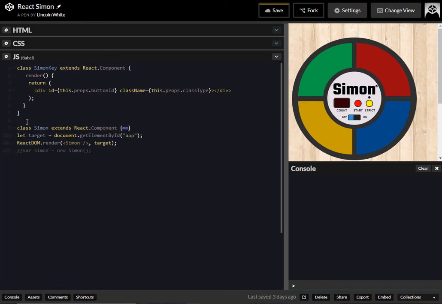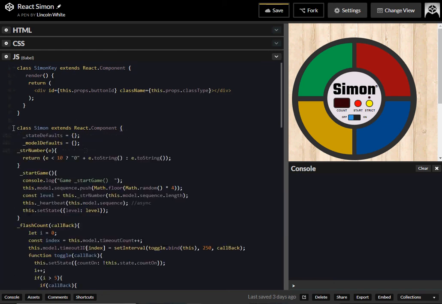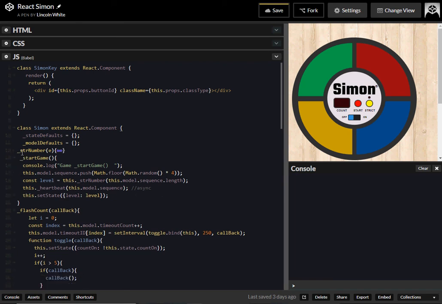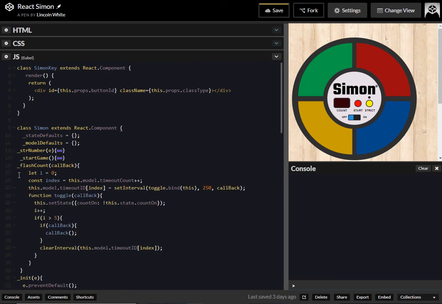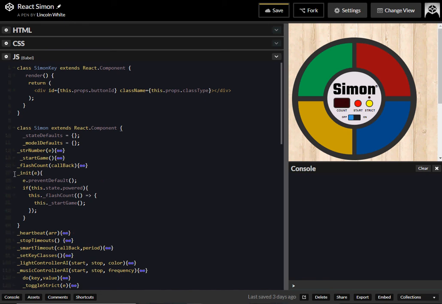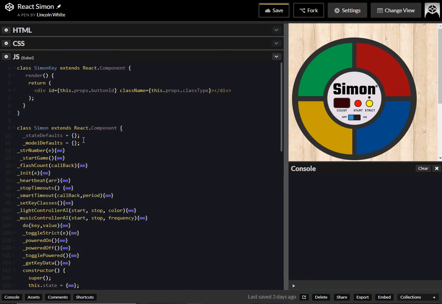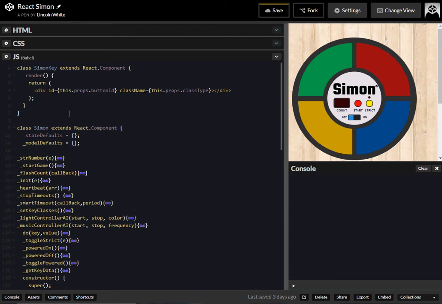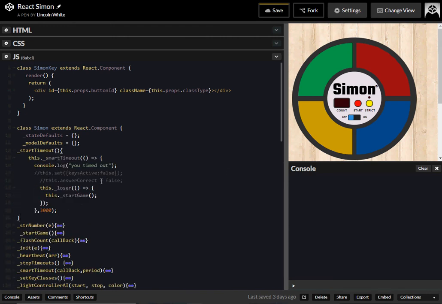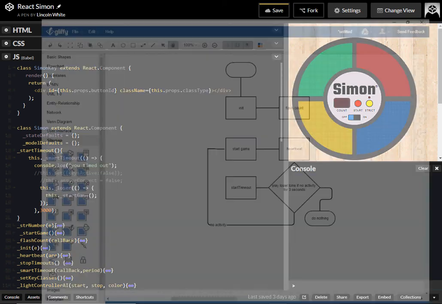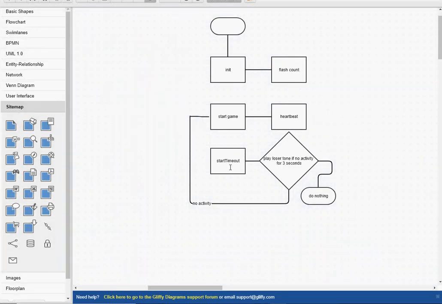I'm going to minimize some of these things. Okay. As you can see, if I go back to the graph, that's the start timeout, so that's where we got to.